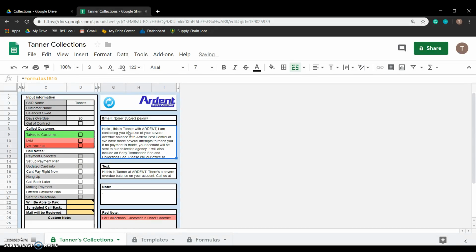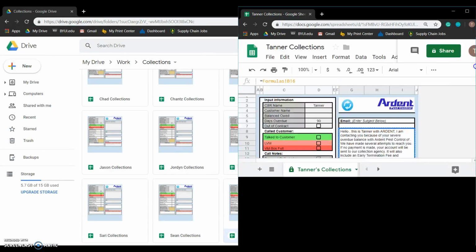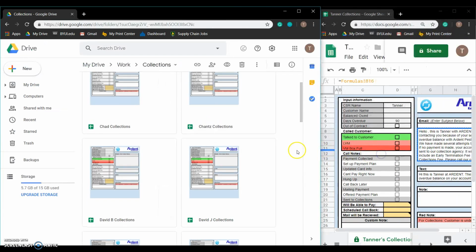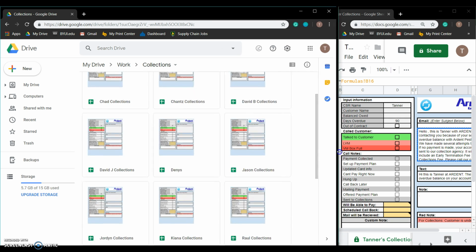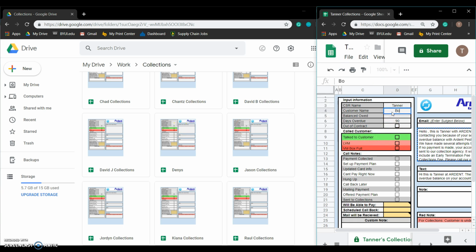All these are designed so you can just copy and paste them into wherever you're working. And it's designed to be skinny as well, so that I can have, let's say, pest routes open right here with my billing. I can open up the customer tabs and things like that. While I'm talking to them, I can say, this is Bob, and they owe us $70, and they're 90 days overdue, they're out of contract, and then it's ringing.